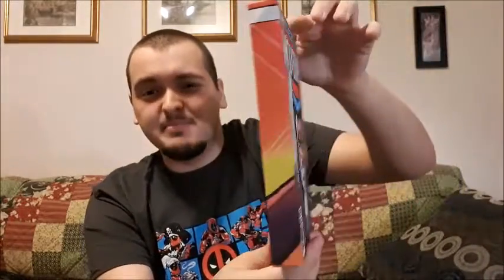Next up is a Marvel item. This looks like it's going to be amazing — it looks like Wolverine on the cover of the box. I am so happy because I have been looking for stuff like this for so long. It is a canvas print — I've been looking for a canvas print for so long. This is a pretty cool one. Wolverine — I think this is the first comic book of him. So cool. Definitely going to be hanging that up in my room. That is amazing, high quality as well. Definitely worth it. I'm just so happy I got that.